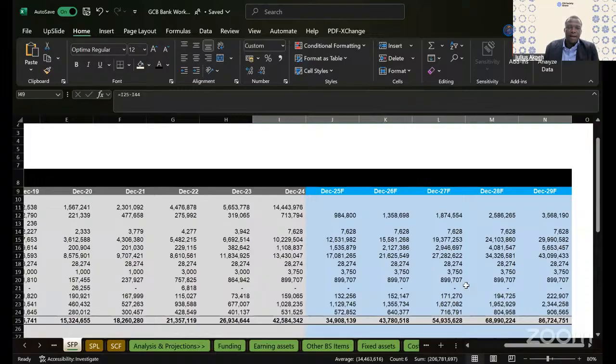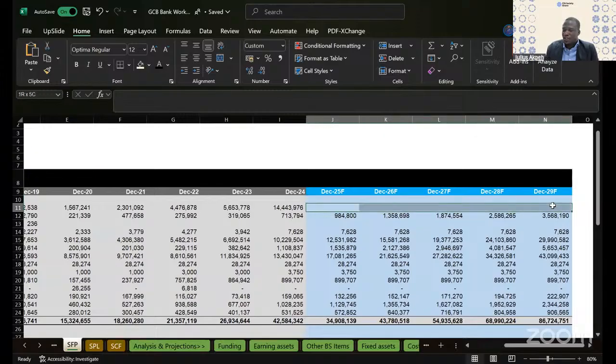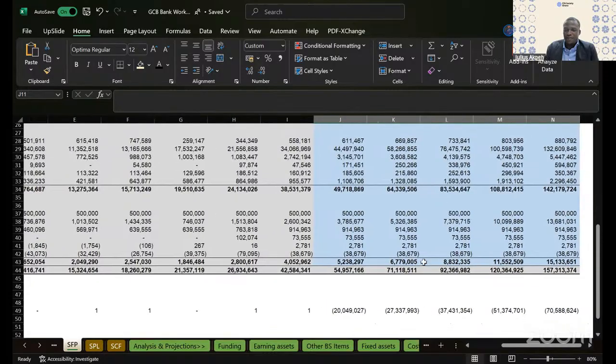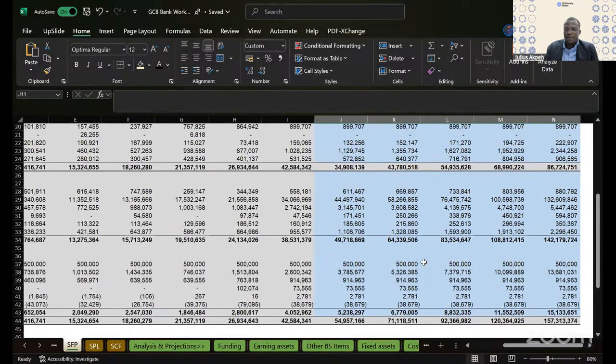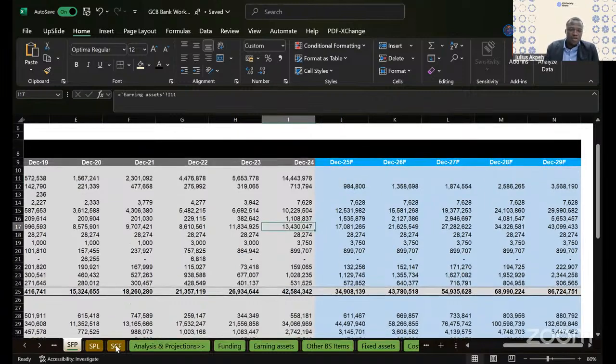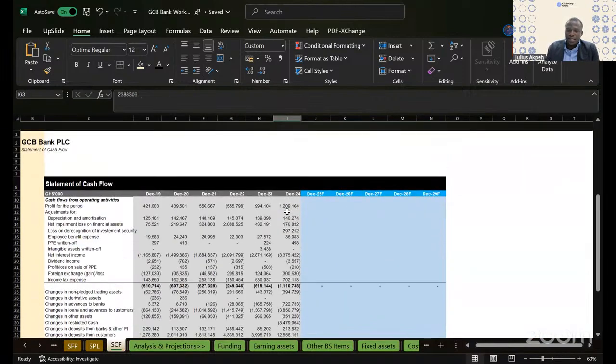I know why my balance sheet is not in balance, and you should also know why. We've not brought here the cash. So once we bring in the cash and it's still not balanced, then we can have conversation on that. But since we have yet to bring the cash, we can't actually conclude to say our balance sheet is not in balance.